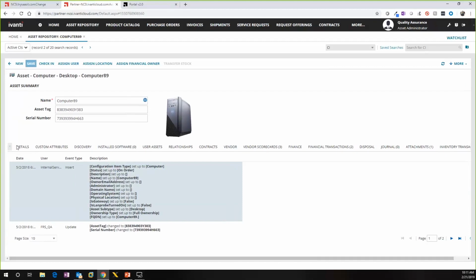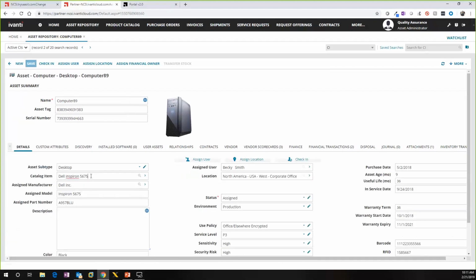All right. Now, at the very beginning, there was a catalog item associated with this particular asset. This is our standards catalog. So these are the assets that we allow for people to have within the organization. And in our standards catalog, we can go through and say all of the different components that we have from here.